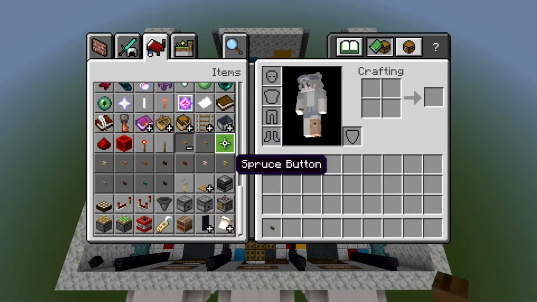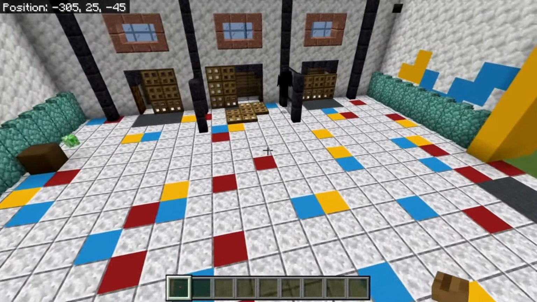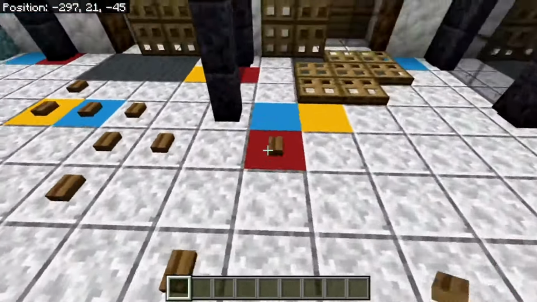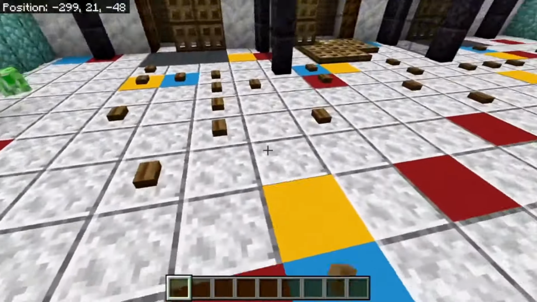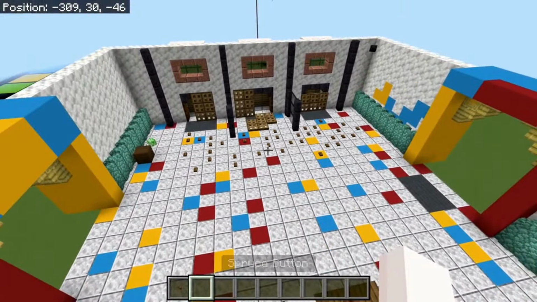So go ahead and grab your spruce buttons, okay? Now, it doesn't really matter where you place these buttons. To be honest, I'm just saying, don't place them anywhere over here, but place them mostly over here, just in any random order, it's fine. Make sure you don't place too many of them, okay? Place a few more. And there you go. You have that. And there you go. I think that you have finished this.